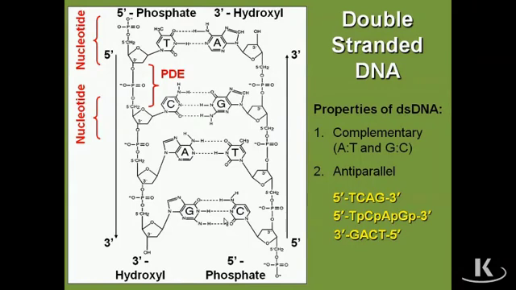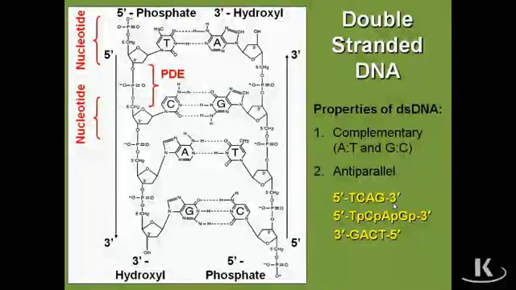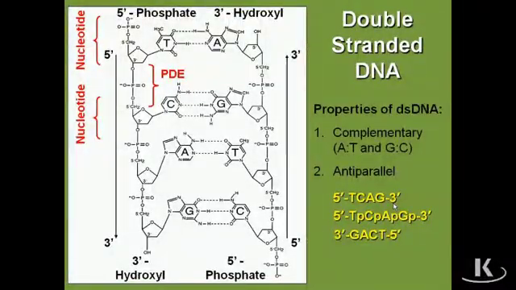When we as humans read a sequence of DNA, how do we do so? By convention, when we read a DNA sequence, we typically do so from 5' to 3'. That's just the convention. It's the way it is. In the English language, we usually read from left to right. We don't usually read from right to left, unless we're trying to read upside down. But in DNA, by convention, we read DNA from the 5' to the 3' end.